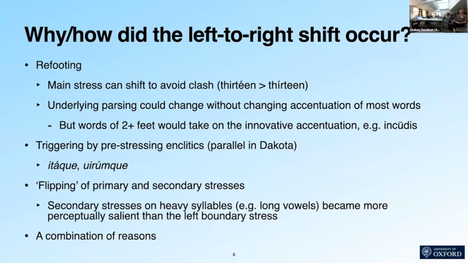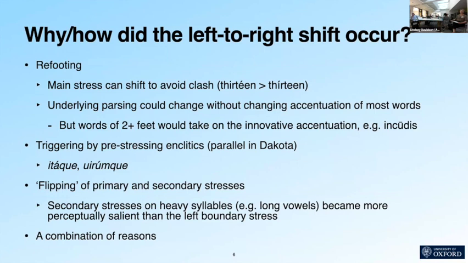In Latin, it's possible and really among metrical phonologists considered very likely that there was a re-parsing of the words, such that under the underlying parsing of the word, the main stress was assigned to the right rather than the left when you've got 2 or more feet. So in a word like genitive incudis, we've got a heavy, and then a light syllable. The default accent would have been on the left foot in Old Latin, on the right foot, the u, in classical Latin. That change of parsing would have left most 3-syllable words intact with the same accentuation. So we can imagine how a change happened that then had this knock-on effect for some words. And Latin words are typically pretty short.